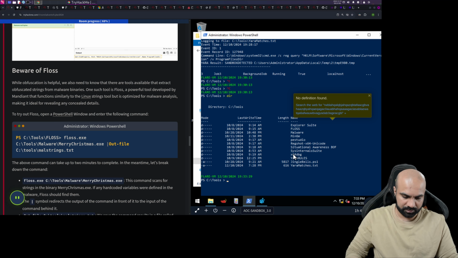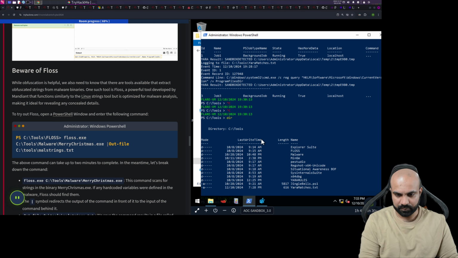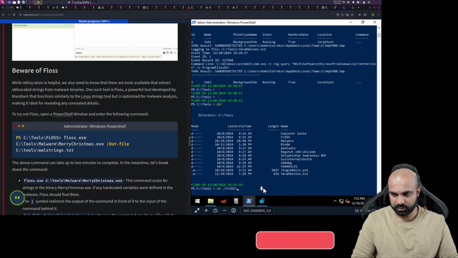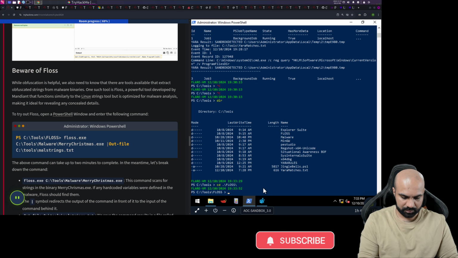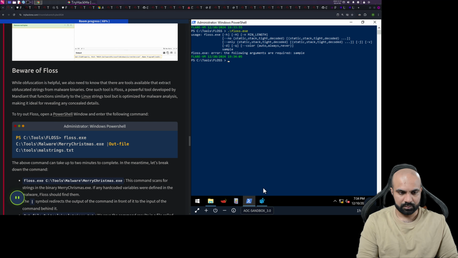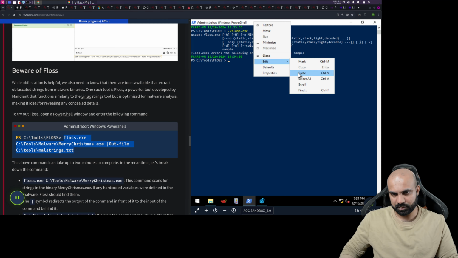There is a floss directory, so let's go into the floss directory here. Hey, what is happening here? cd floss. Okay, let me make it bigger. I press enter. Okay, so let's execute FLOSS itself. What we need to do is, as per the argument, floss.exe, then we need to pass the string itself, and then the output file is this one. So let's copy all of this and let's execute. I hope I can do that. Edit, paste.